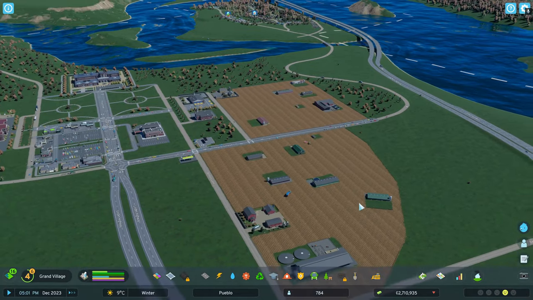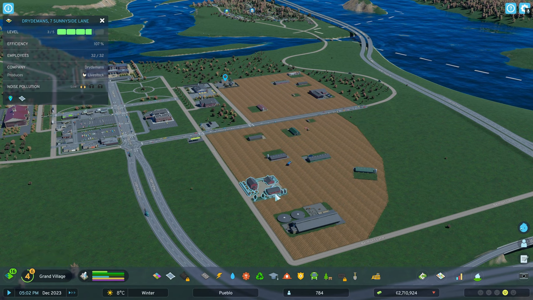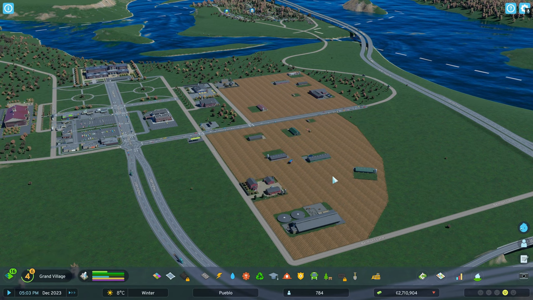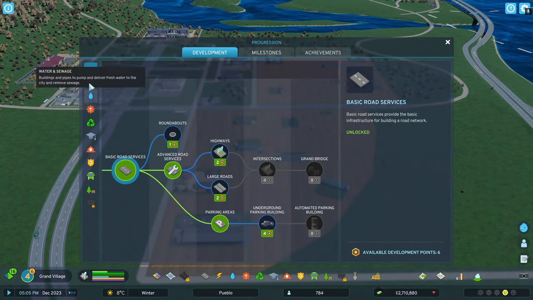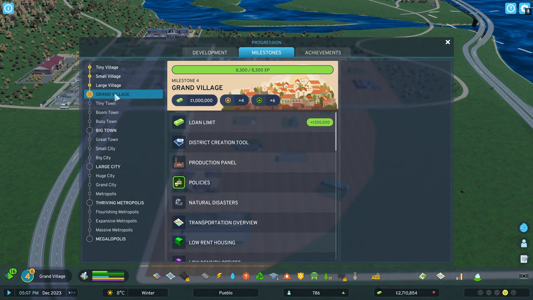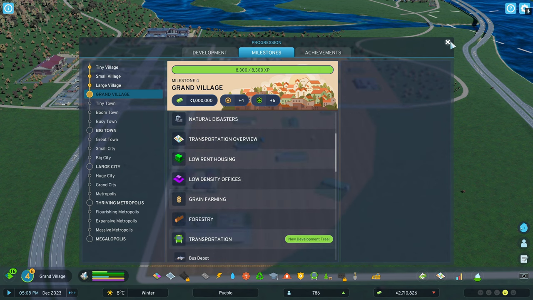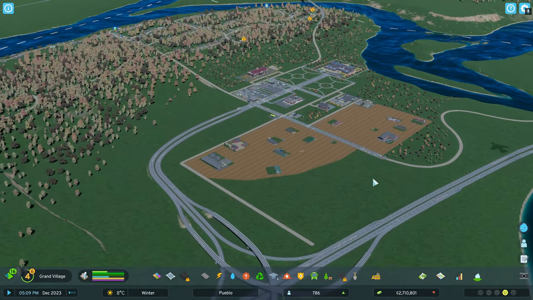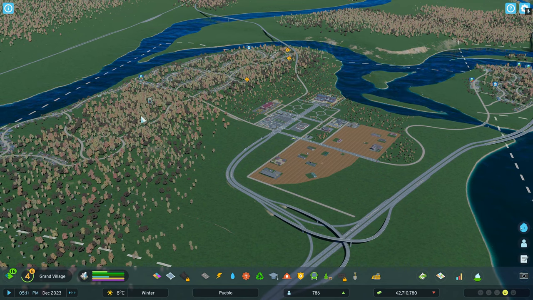As you can see, I've also started some small farm areas over here, but these are still mostly livestock areas. So while I was playing offline, we have actually reached the level 4 Grand Village milestone, which means we are going to be able to build grain farming and forestry, which we have been waiting for ever since we started, because that will be the main industry areas for this particular town, specifically in this area.